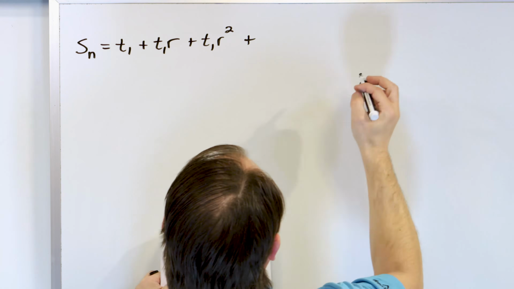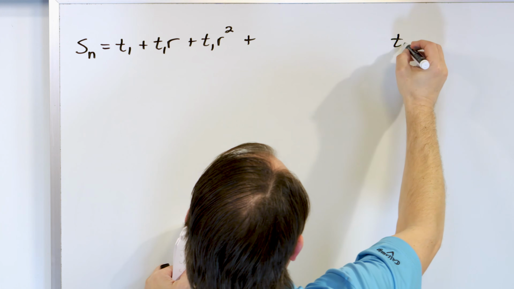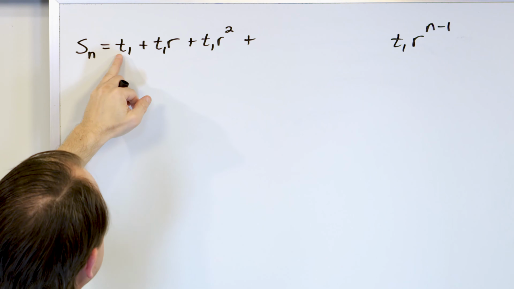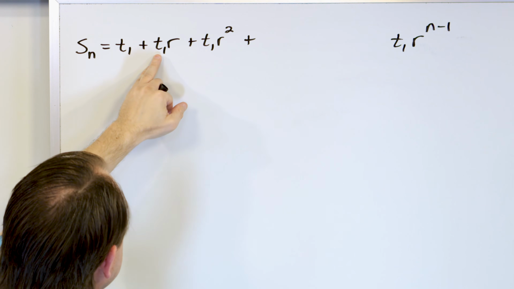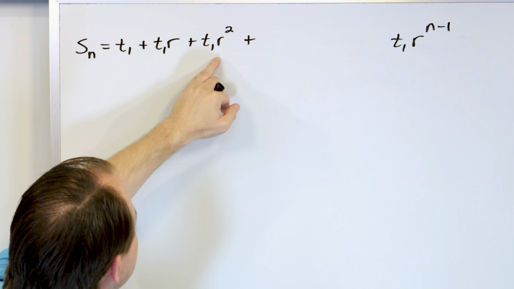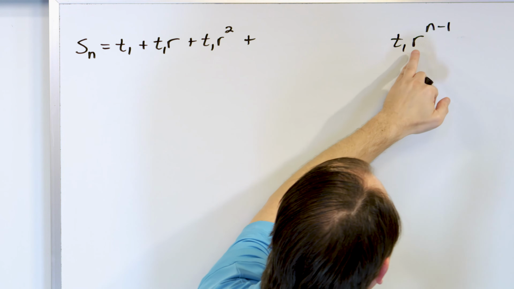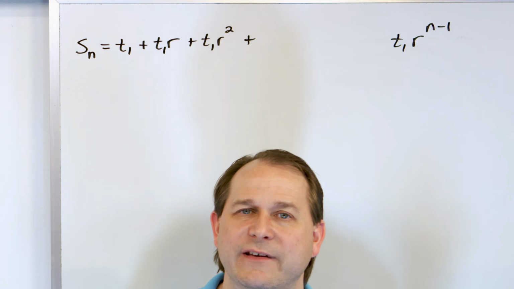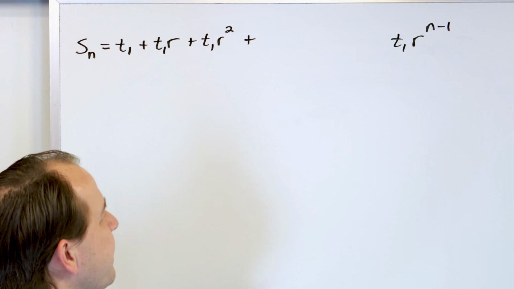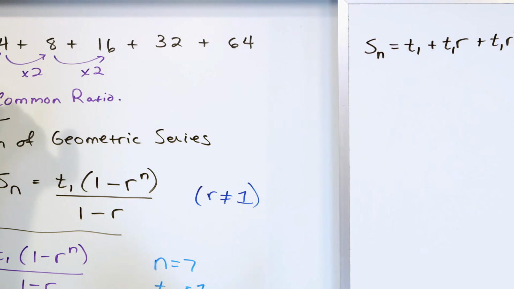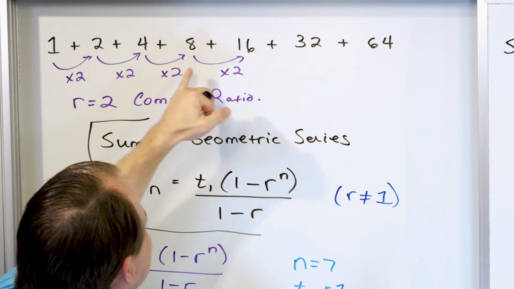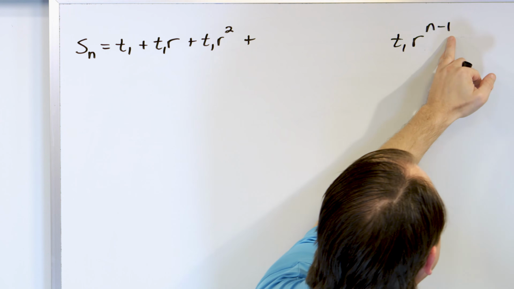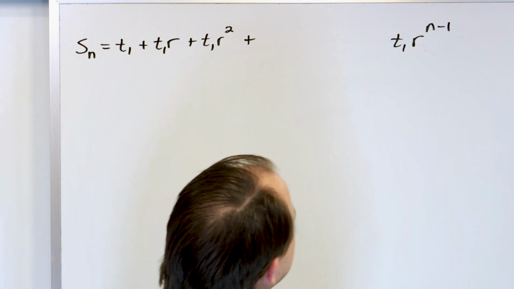So in the general form, the last term is going to be the first term times r to the power of n minus 1. So we start with the first term, to get the next term multiplied by the common ratio, then we multiply by the common ratio again, and we keep doing that until we get to the last term, which is r to the n minus 1. Why is it to the n minus 1 for the last term? Why isn't it just r to the nth? Well, if there are n terms in the series, if there's 7 terms in this series, I do 6 multiplications to get there. So this is the last term, the nth term, so I do 1 less multiplication by r to get there. That's why it's n minus 1.